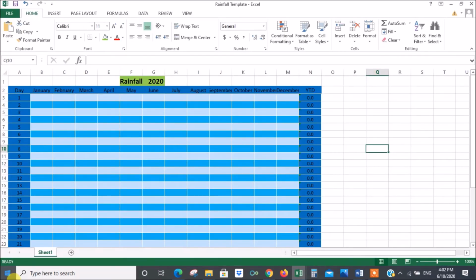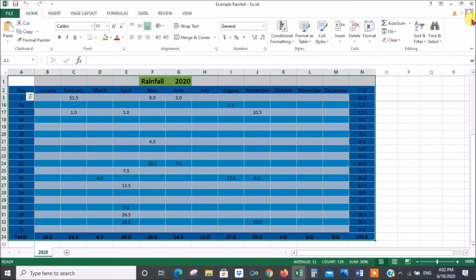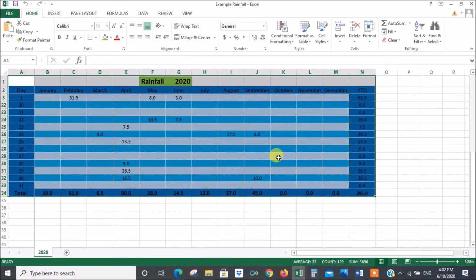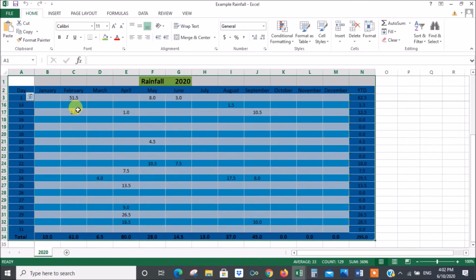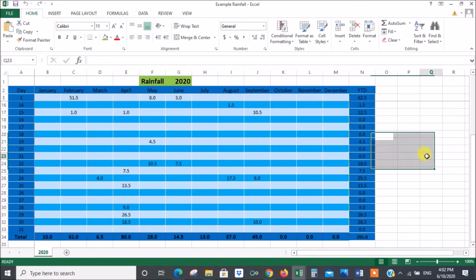And then what we do now is we can close this one. I'll leave that one open, which is my existing figures. This is for 2020, these figures here.